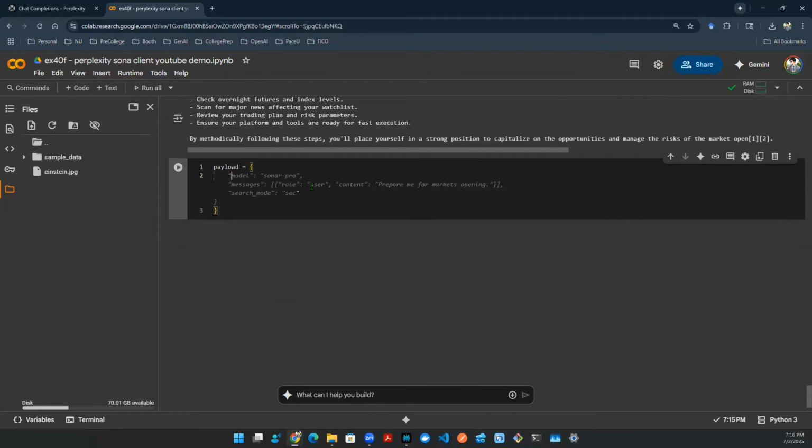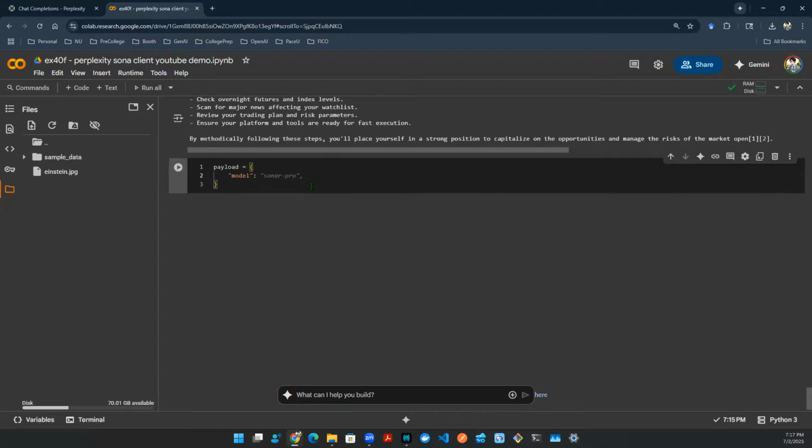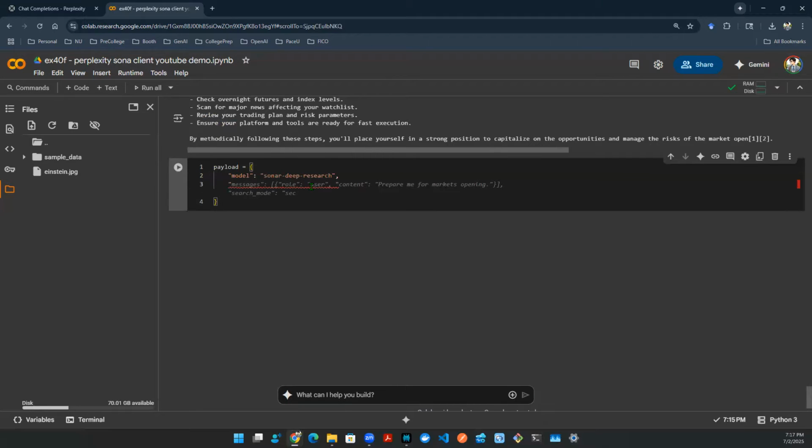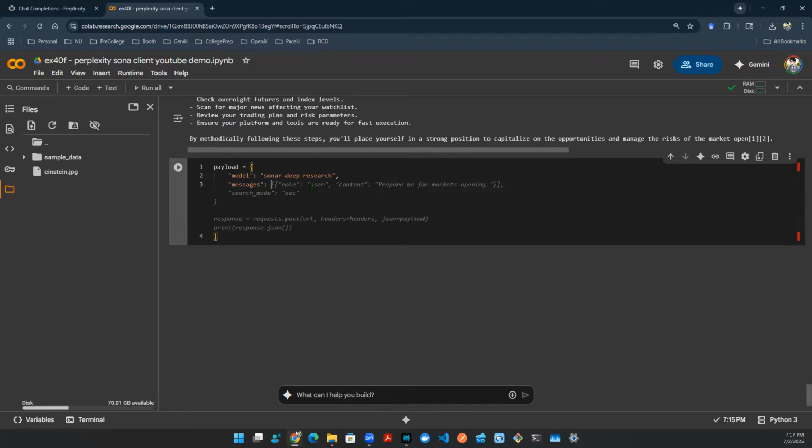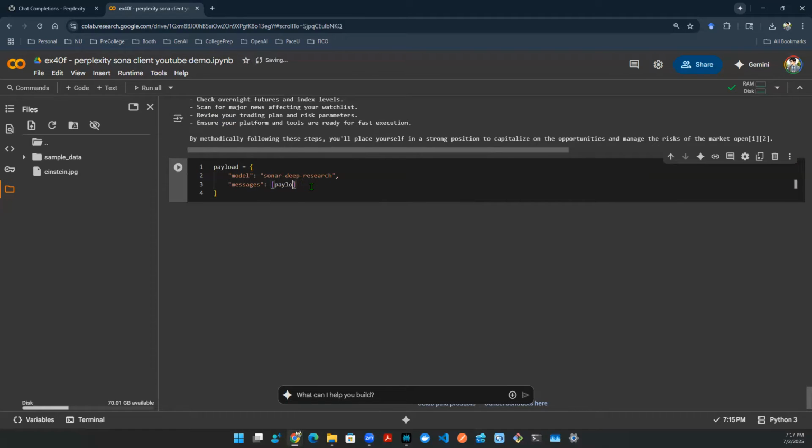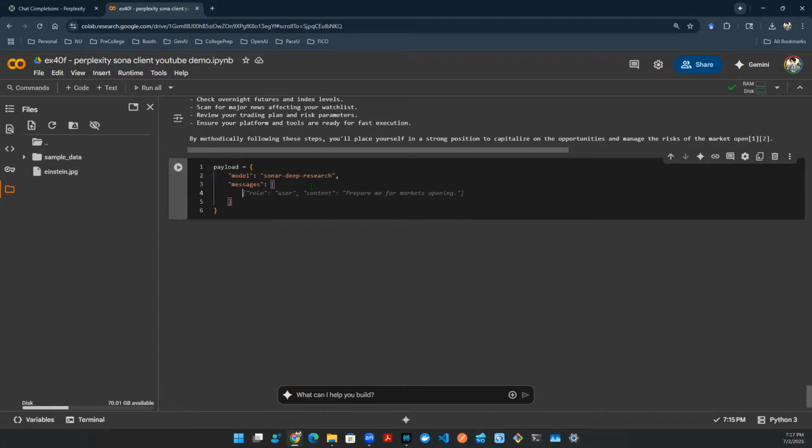Payload is a dictionary. For the model this time, it will be Sonar Deep Research. And then I'm going to specify the messages. The messages here is going to be a list of dictionaries. So I'm going to specify that dictionary, and here we're going to say role. First thing is going to be user, and then content.